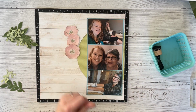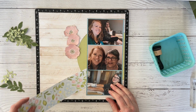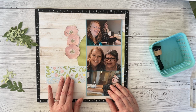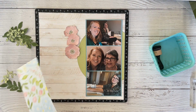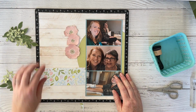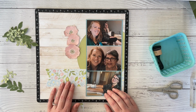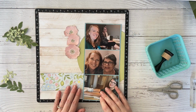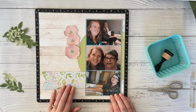I'm thinking too, I'm going to need some... I just have this strip here, so I think I'm going to put this in behind here. Not sure if I want it to come all the way through or if I want it to... there we go. Now, do I want that to stick out there? We'll start it like that. There we go. I usually just ink and charcoal. And then I definitely think we need some more banners here.